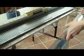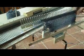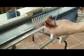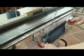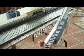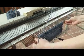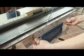Take the garter bar off, and now turn your work over. Get my yarn out of the way here. Now notice there's a little yarn bar across every needle slot. That is what you will hook onto the needles.